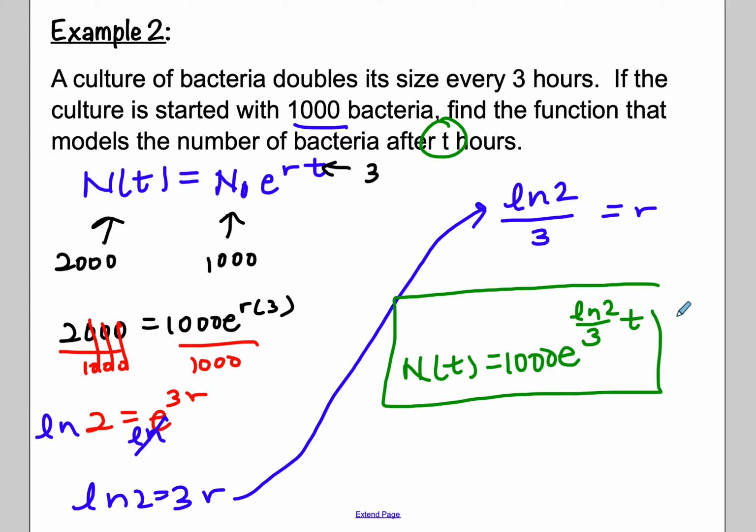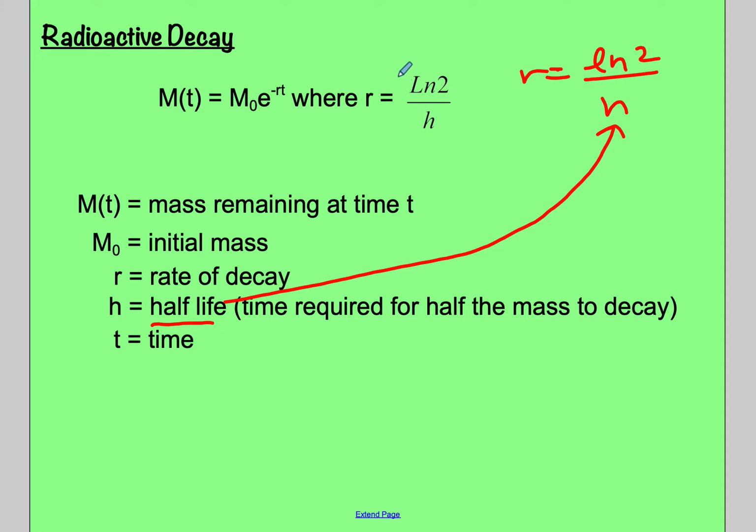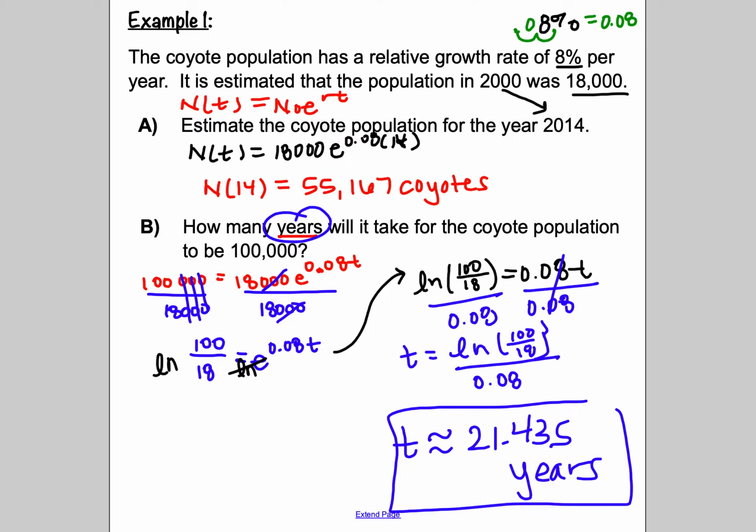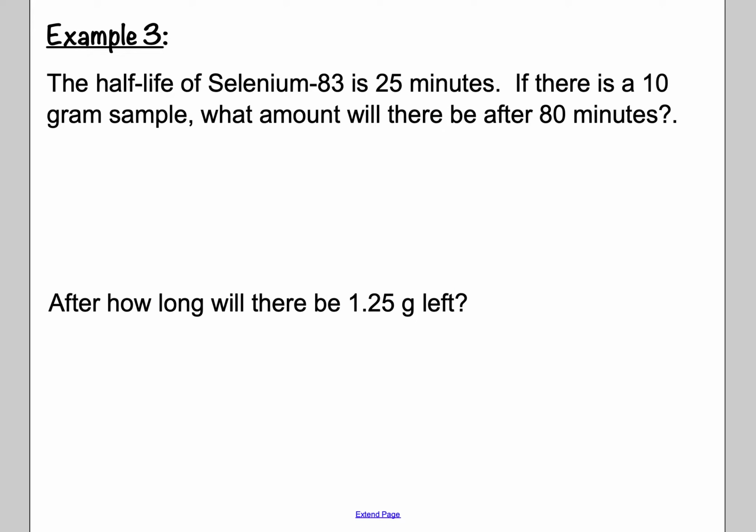Okay. One thing that you guys could take note of is if it is doubling, your rate will be ln of 2 over d, and d would be how long it takes to double. Okay, so in this case it takes 3 hours, so the d would be 3. If it said it doubled every 12 hours, it'd be ln of 2 over 12. Okay, very similar to your decay function. It's ln of 2 over h, your half-life, except for it's ln of 2 over d, your doubling time. So that's the shortcut. You can always do it this way, but just as a heads up.